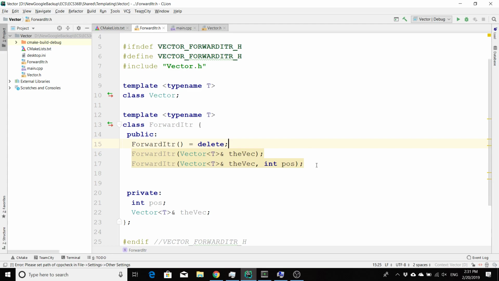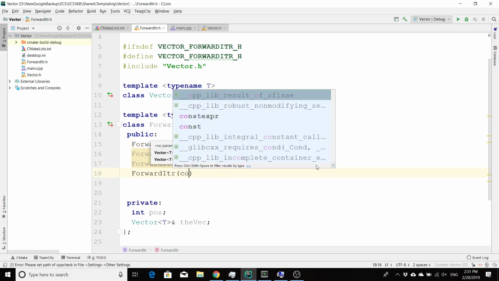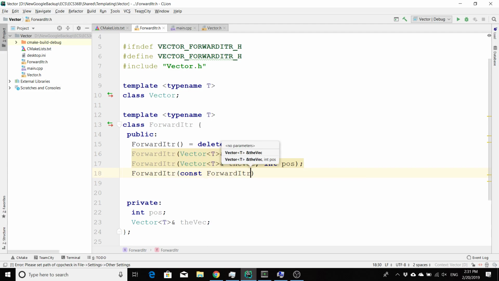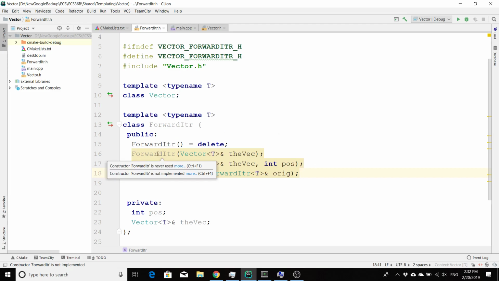Sure, we can create a copy constructor for the forward iterator. So I have a forward iterator. What would my arguments be? I'd have a const forward iterator of type T. One of the biggest things to forget in all of these places when you're writing this is that you need to keep templating. If the type is templated, you need to say of what type. And so here I explicitly want a forward iterator of some type T. Has to be the same type as me. Okay, great, this guy first.